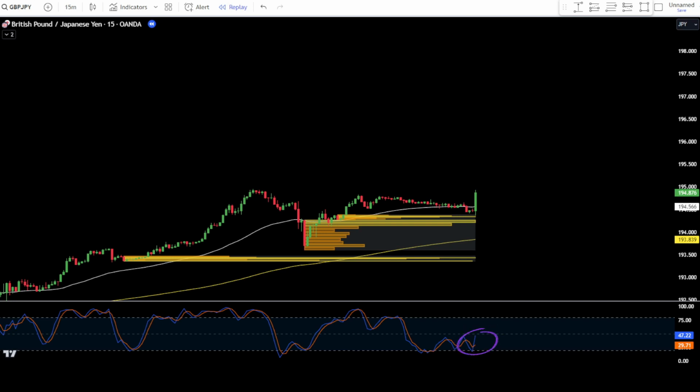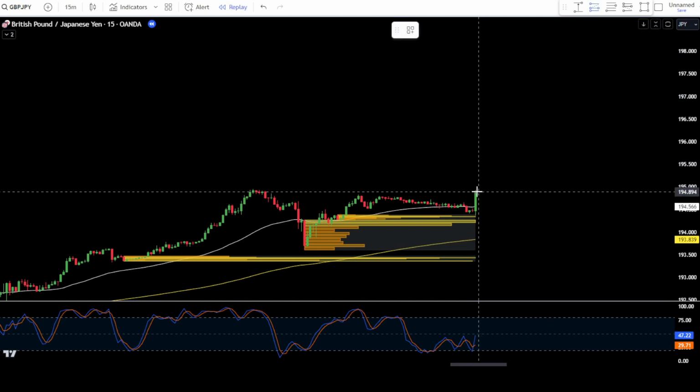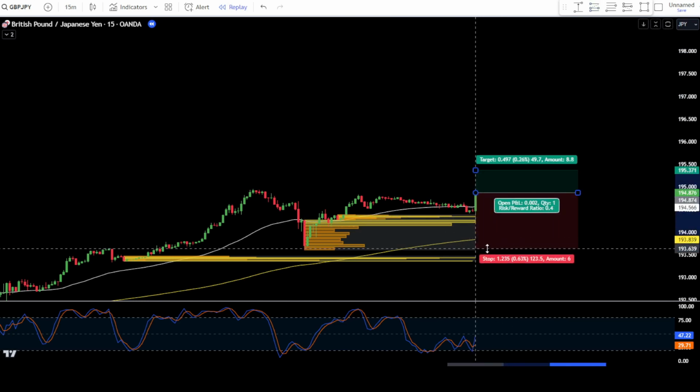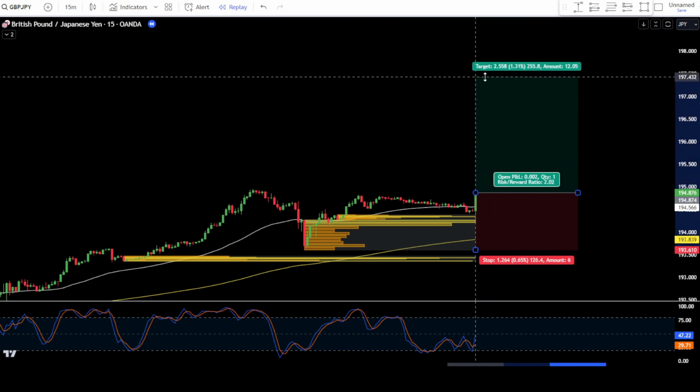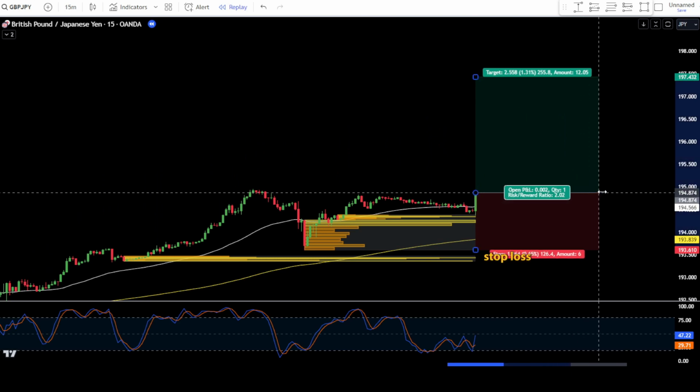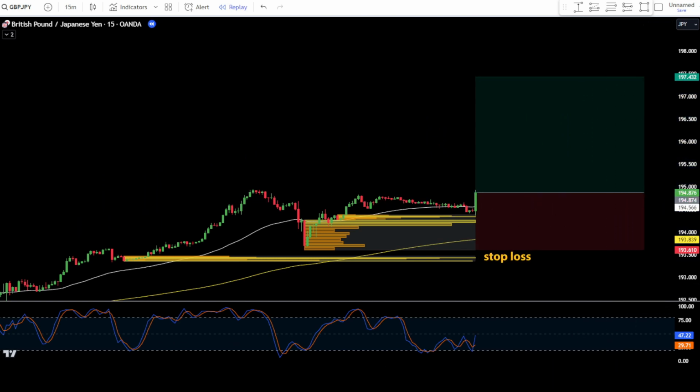Once the %K line has crossed above the %D line and exits the oversold area, it signals a buy signal. Confirm that the candlestick formed is bullish and the trend is still bullish. If all conditions are met, place the buy order after the bullish candlestick is closed. Place the stop loss below the volume profile bar magnified order blocks area. Use a target take profit based on a risk and reward ratio of 1:2.